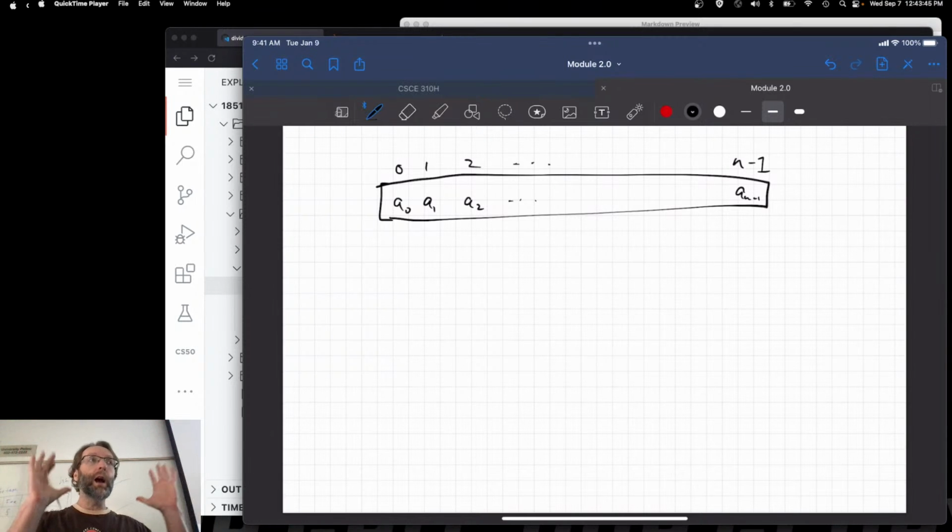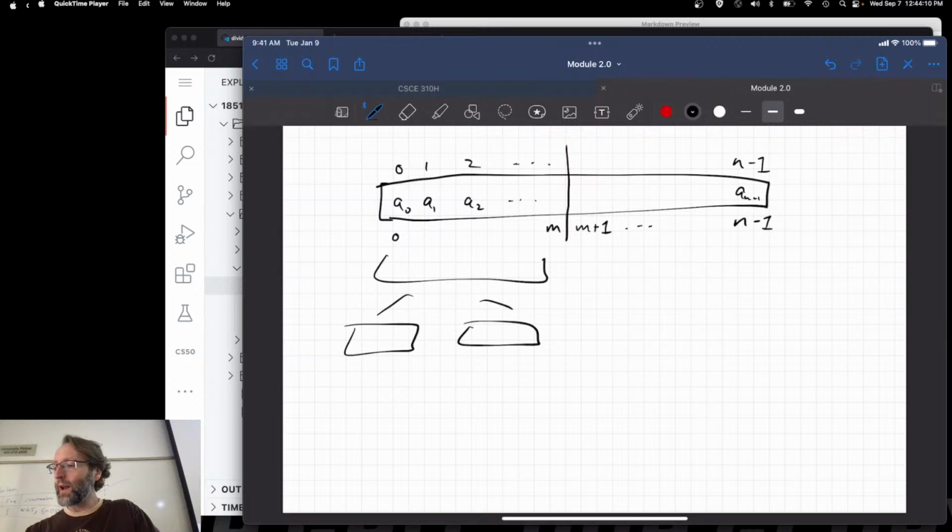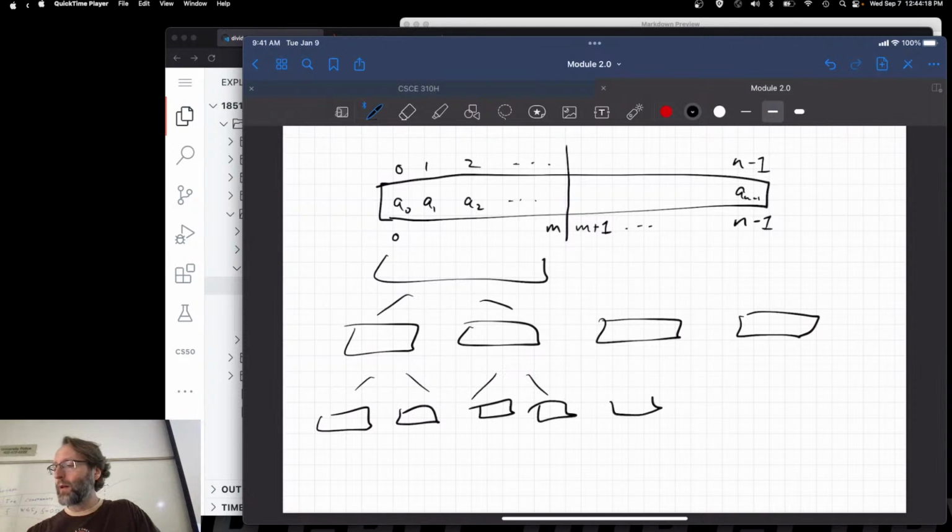I'm going to break this array up into multiple pieces. The first time I do this, I'm simply going to cut it in half, right? And here's the first half, 0 through, and let's call this m, and then m plus 1 through n minus 1. But that's just the first iteration of my induction, or of my recursion, right? I'm going to break this up further. I'm going to break this up into 2 sublists so that I have 4 sublists. Then I'm going to break that up further so that I have, how many? 8, etc.